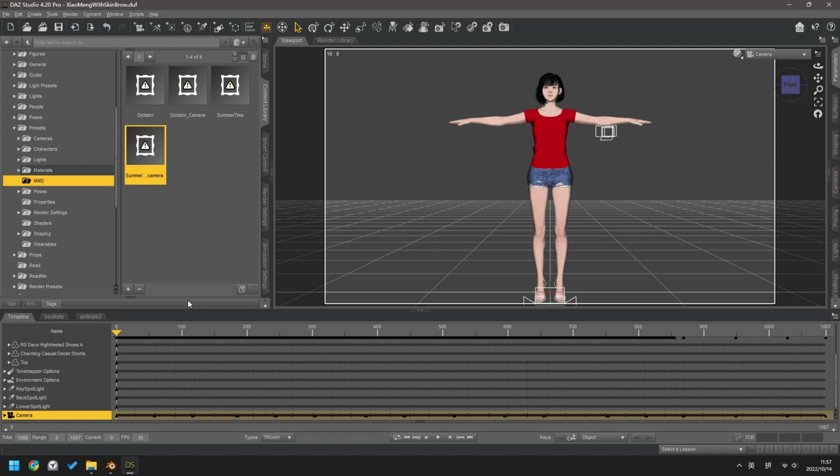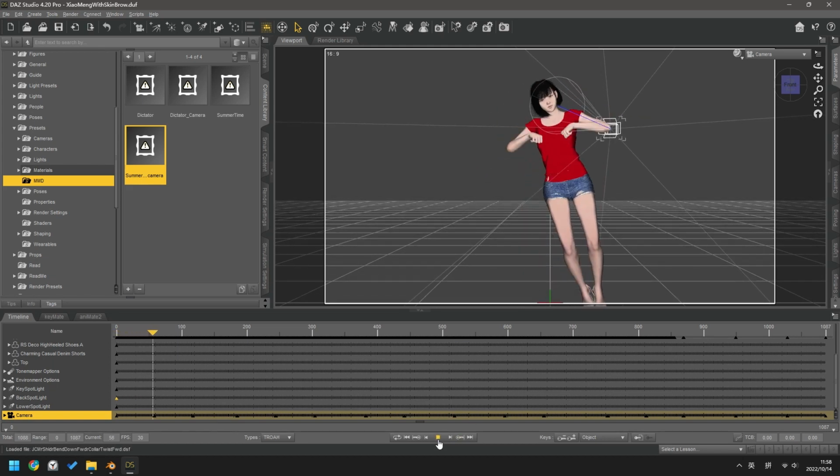And wait. Daz Studio takes a long time to select all camera keyframes. When camera's all keyframes are select, we can go to the interpolation list. Select Linear. Done. Now, we can play it.